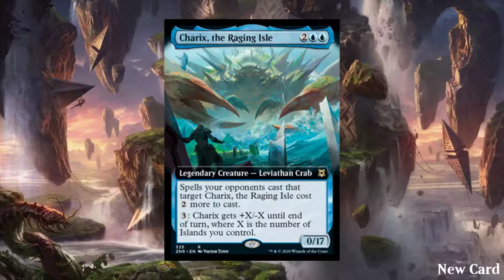Next, we have Cheryx, the Raging Isle. It's a 4-cost 0/17. So if you're playing a deck that lets you attack with your toughness, this is a definite contender for that deck. Spells your opponents cast that target it cost 2 more to cast. So it's going to defend itself, and you can pay 3, and it gets +X/-X until end of turn, where X is the number of Islands you control.